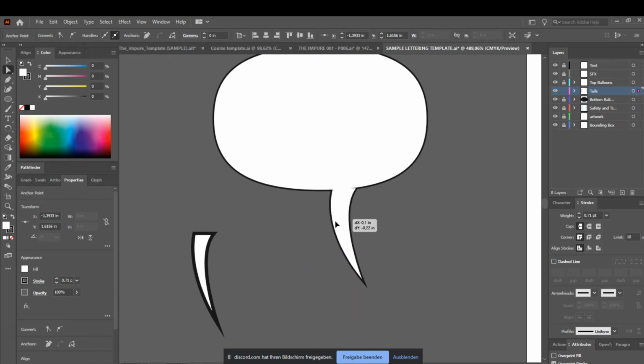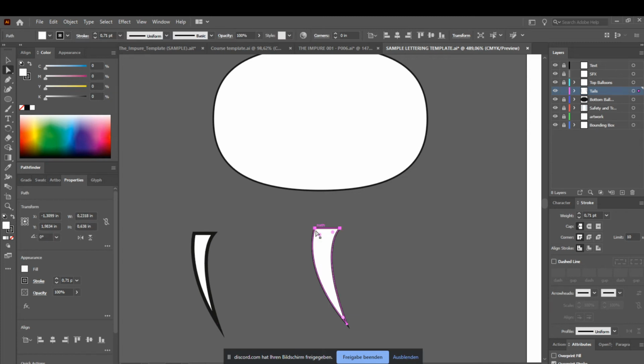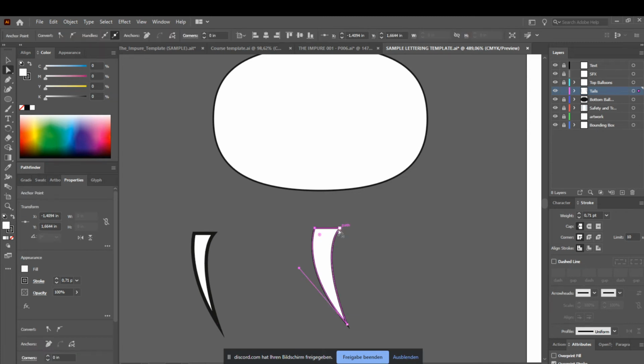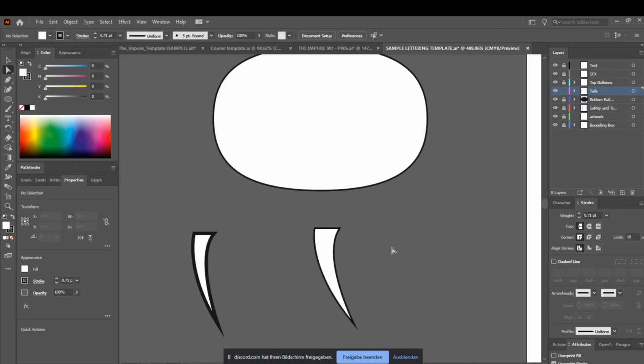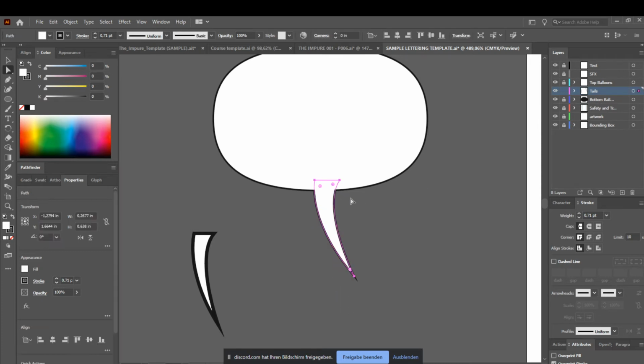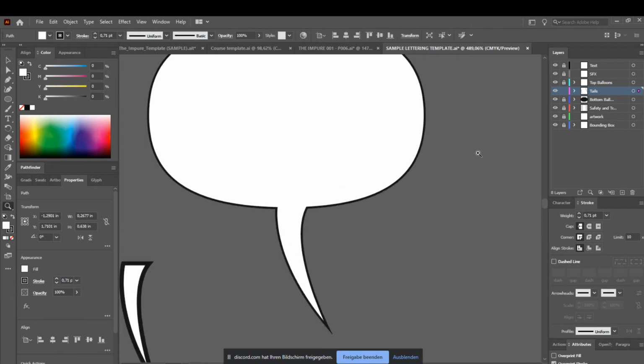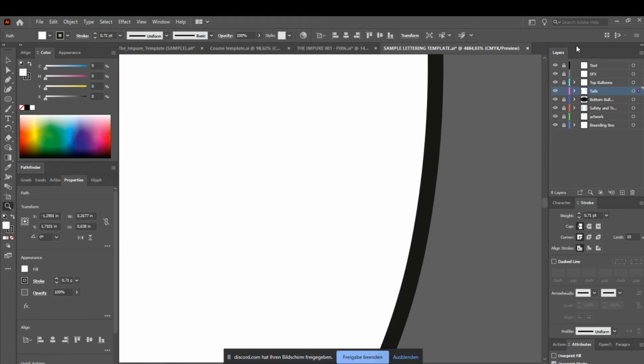So, I want this less curved. And someone is already asking me why don't we make it 0.75, because the stroke outside here is actually, because of the top balloon, halved.